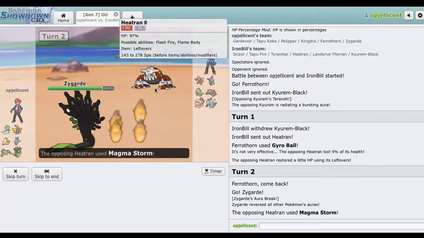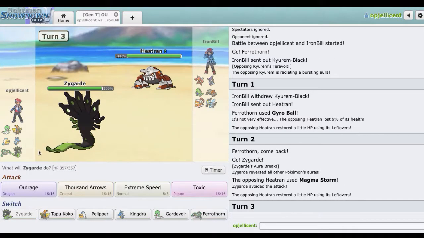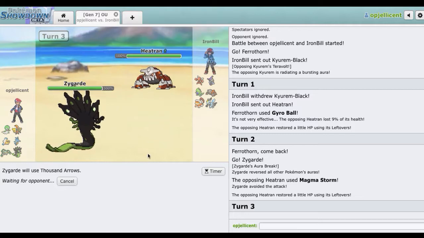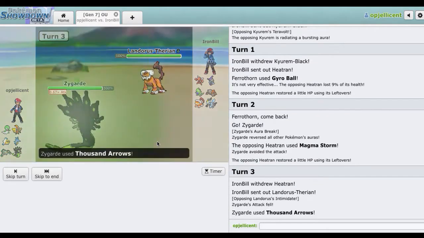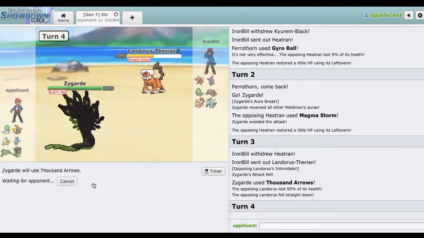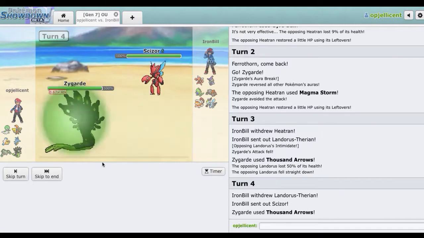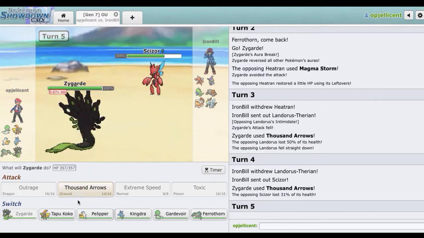Doesn't really have a Band that he actually misses the Magma Storm. I know all about that move, and I know it doesn't connect, so I'll go right for Thousand Arrows right here. He does not have a Band to switch in. This is going to take 50%. Yep. And if it's not Leftovers, then we can go for 2. Scizor will take 50%. Nope, never mind. I forgot about the Intimidate.